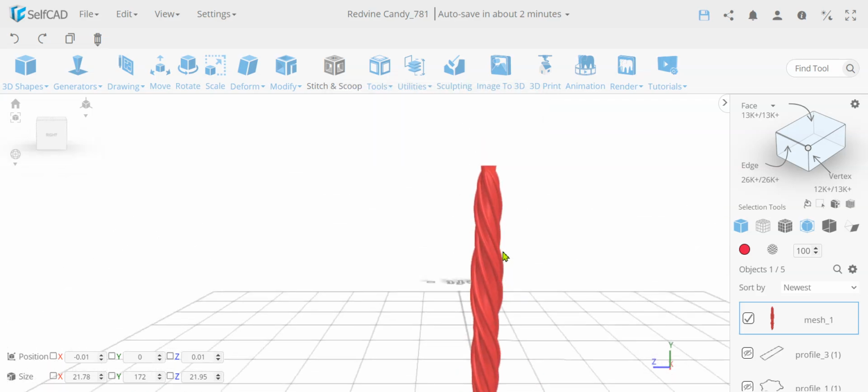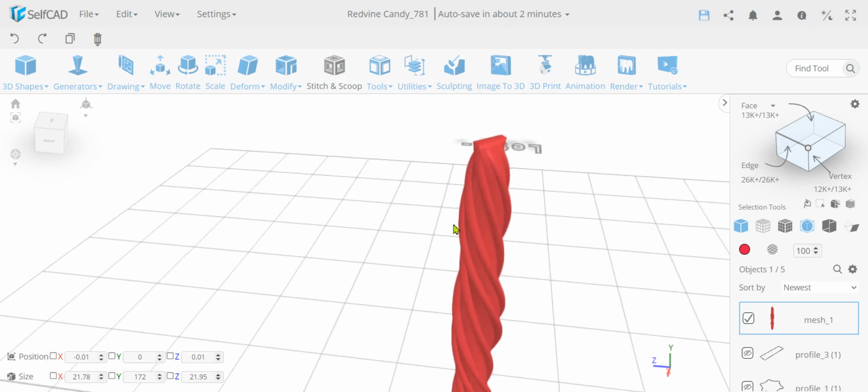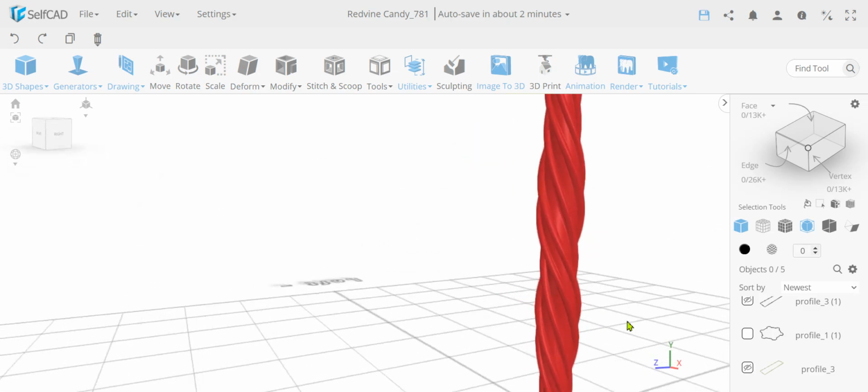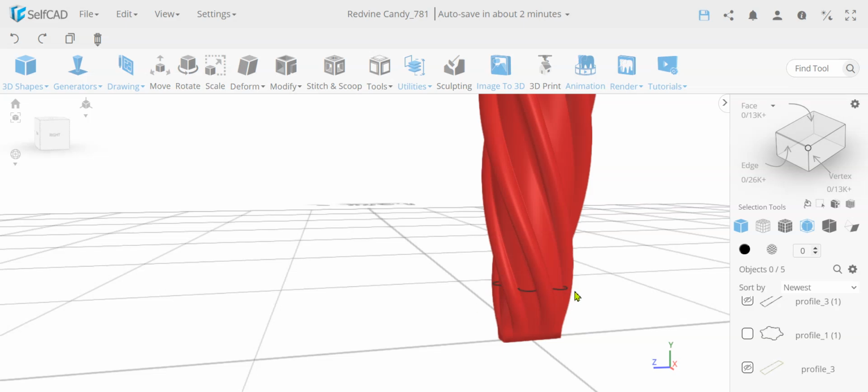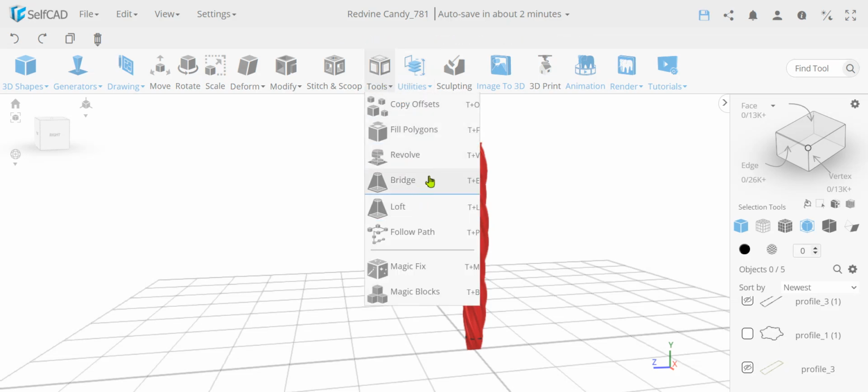So it's a relatively simple tutorial, but the things you learned over here are used in a lot of advanced architectural design, although this is a more artistic type of design. And the reason is because clipping profiles, the way we did, merging and removing, is used a lot to create many drawings. Architectural drawings, for example, are done using primitives that intersect each other and cut out. So this shape we worked with, the initial drawing, is just a combination of circles and cut out, and this is something that's good to learn. And bridge also is used a lot in these types of technical engineering tools, and loft as well.